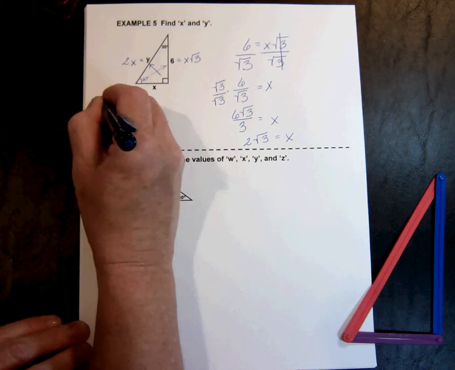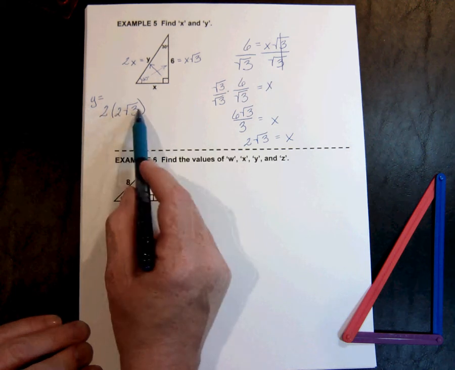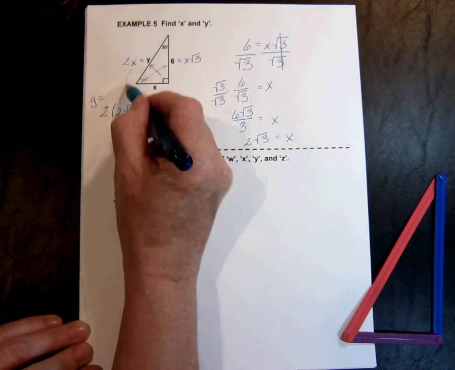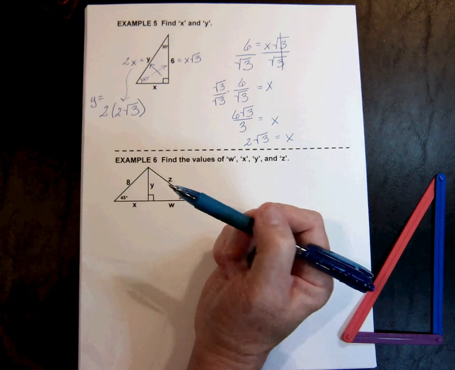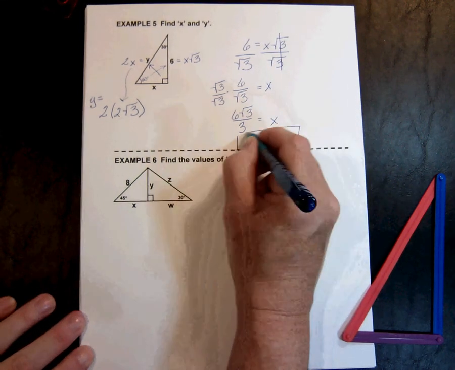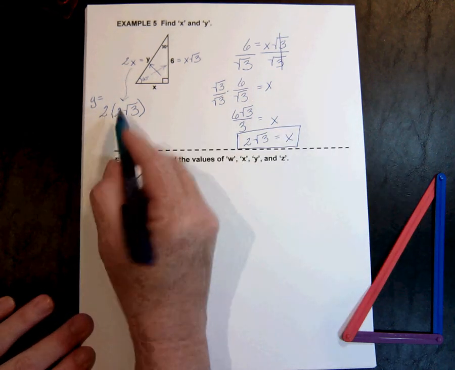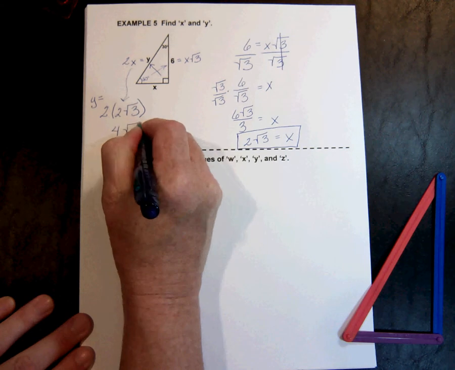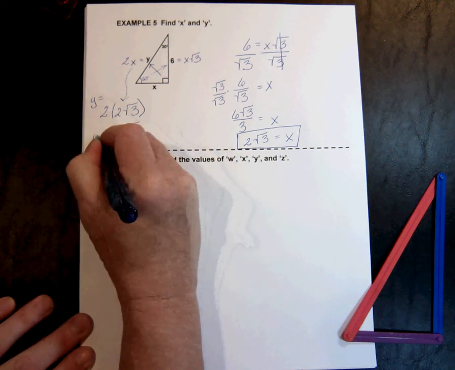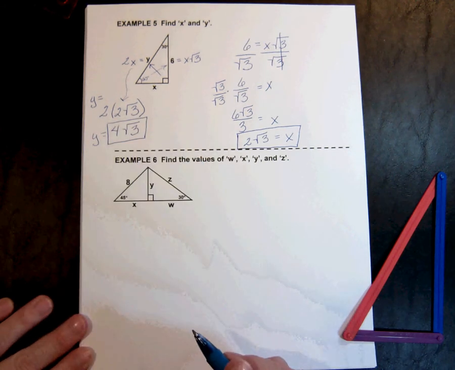Here we're solving for our y because we're taking 2 times, substituting this in. If it helps, show that, that's the substitution of what we found x to be. Box that, make it helpful. So again, you're only multiplying these two to get 4, keeping your radical in radical form. So y is equal to 4 square roots of 3.